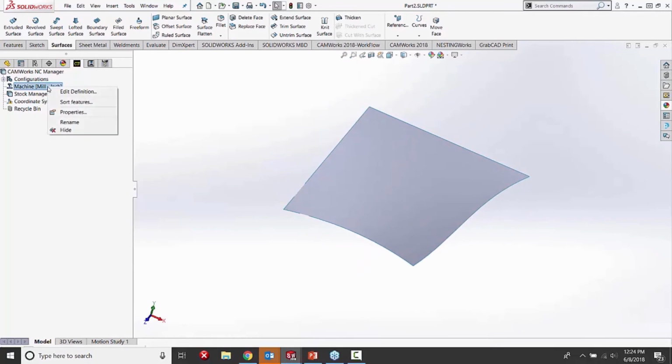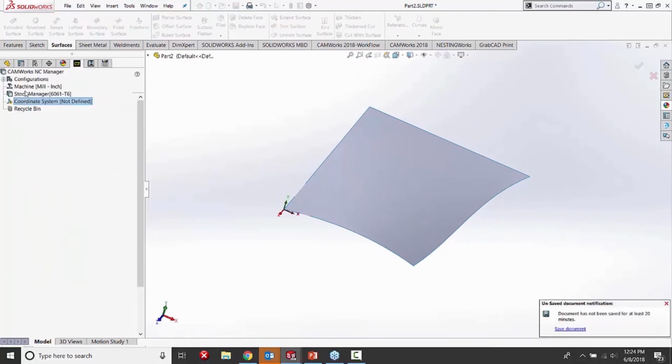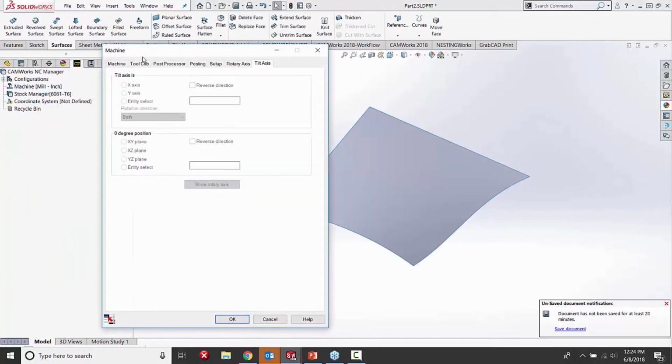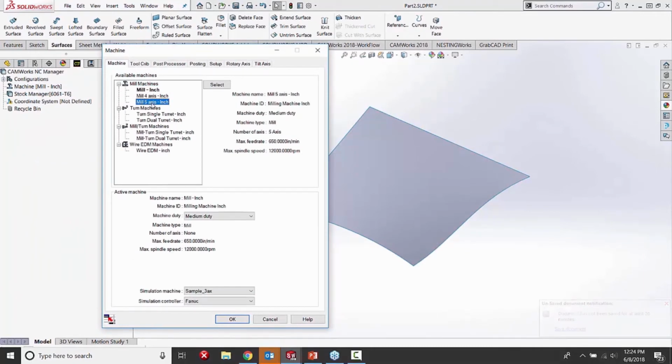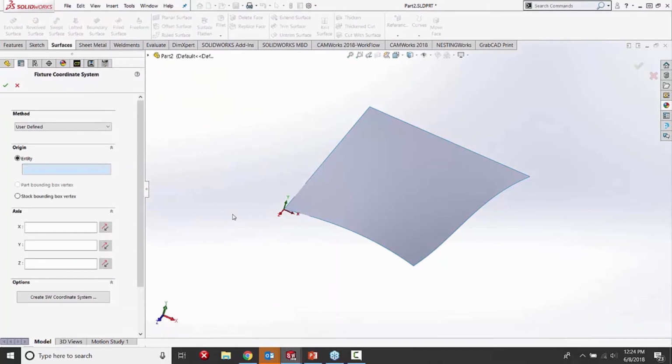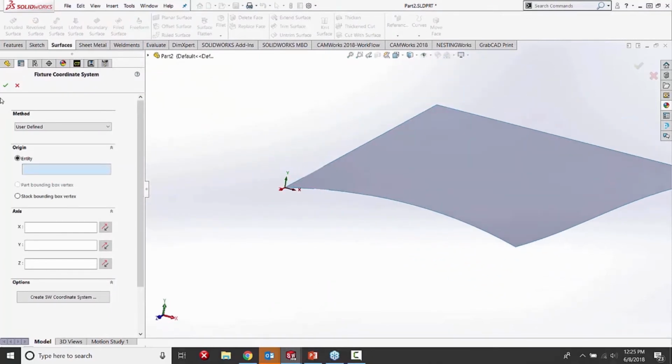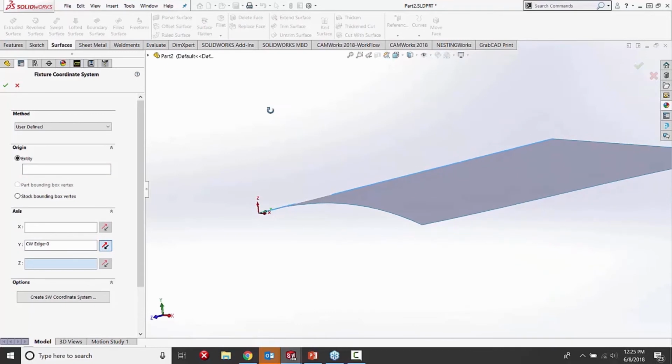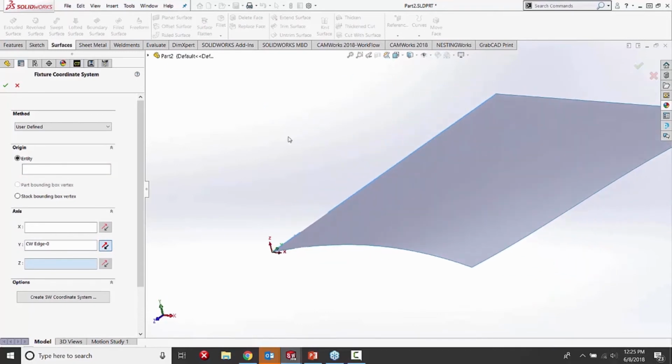So once again, let's go through our steps. Don't skip anything. Let's make sure we're on a 5-axis machine. Jump to our Setup tab. Make sure our axes are pointed in the correct direction. Let's actually say Y is going that way. Let's flip it. There we go. Z upward, Y and X. There's our coordinate system.